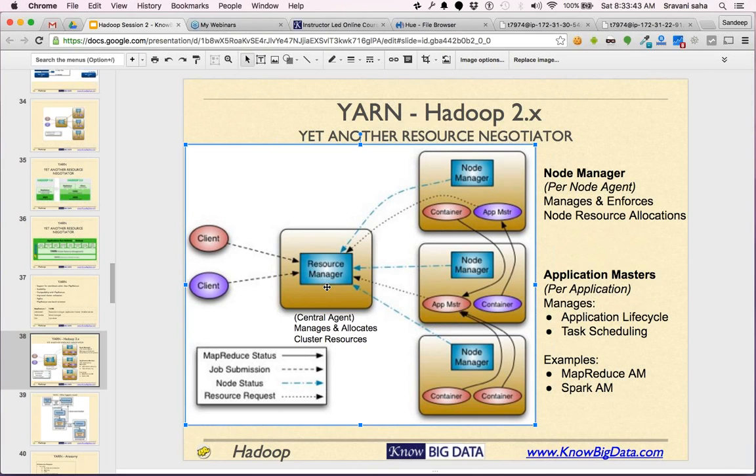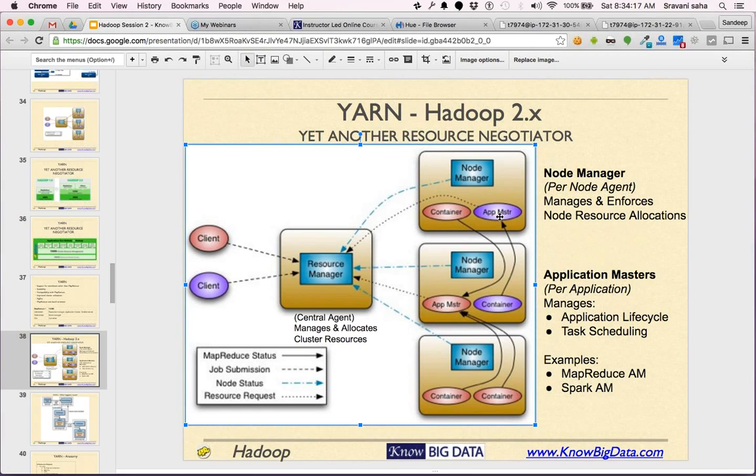Now resource manager knows which machines are busy, but it doesn't know where the files are, so it will ask name node, can you please provide me the IP addresses of all the machines that contain this particular file. Now name node will tell resource manager the list of blocks which your file has, and that these are located on these machines. And now resource manager will also compare this list against which machines are free, and it will return the list of machines which are free and are closer to the data.